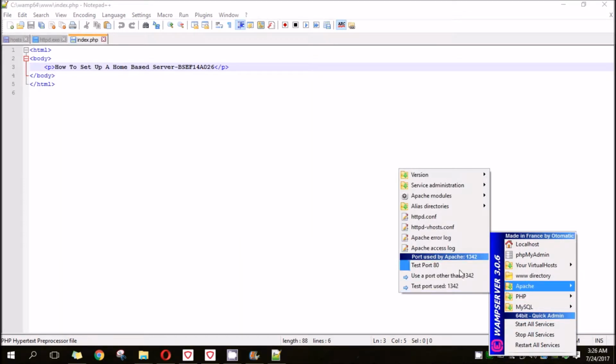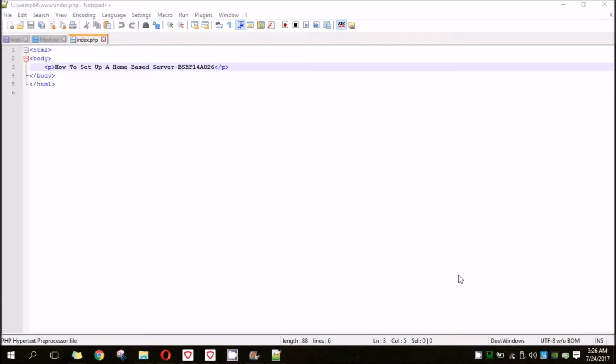What you also want to do with WAMP server is when you click this, you will go to Apache and see the port it is running. By default, this is port 80, but I have changed it to 1342. I've done this because the default port for the broadband router is also 80, so there is some conflict, which is why you have to use a port other than 80, and then when you click this, you will get a desired port number. Just enter 1342. This can be any other number. It can also be 8080, but I have chosen 1342 as no other app is conflicting with it.